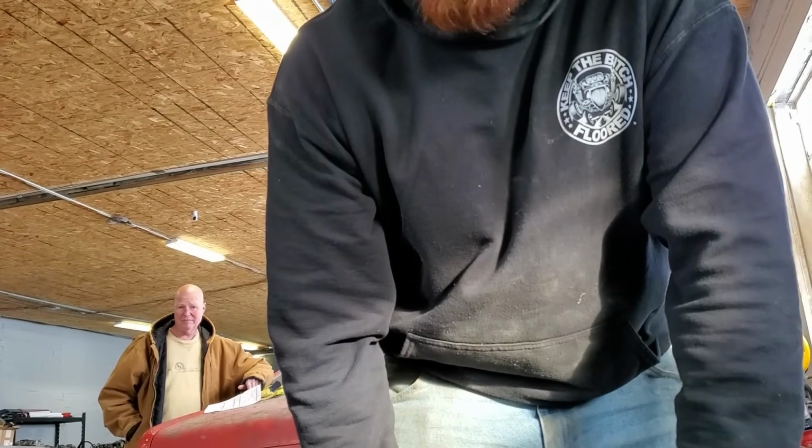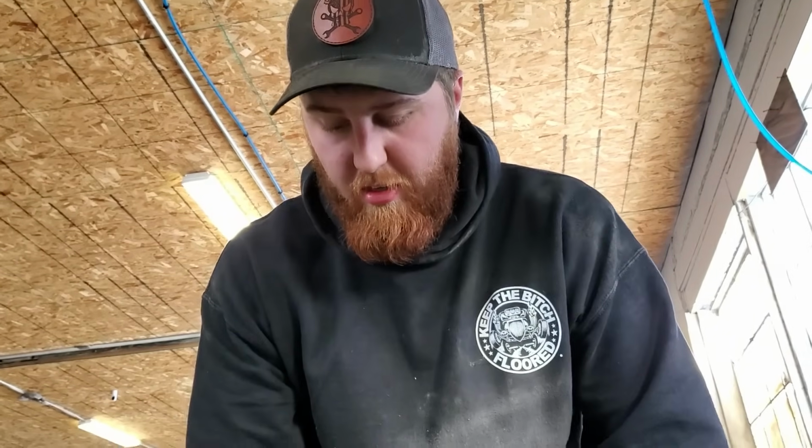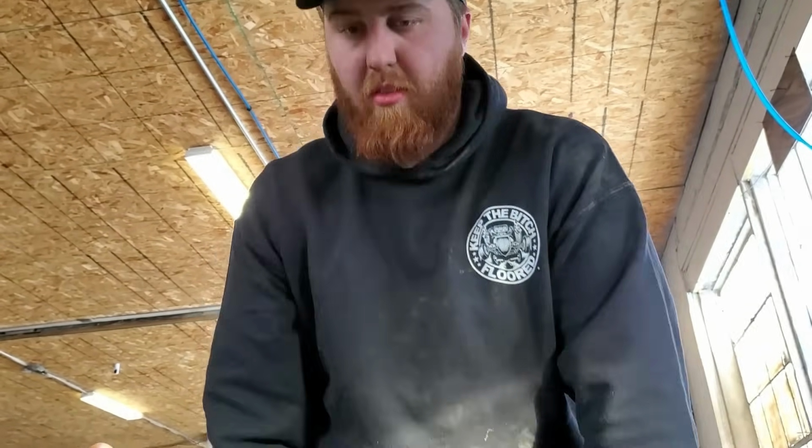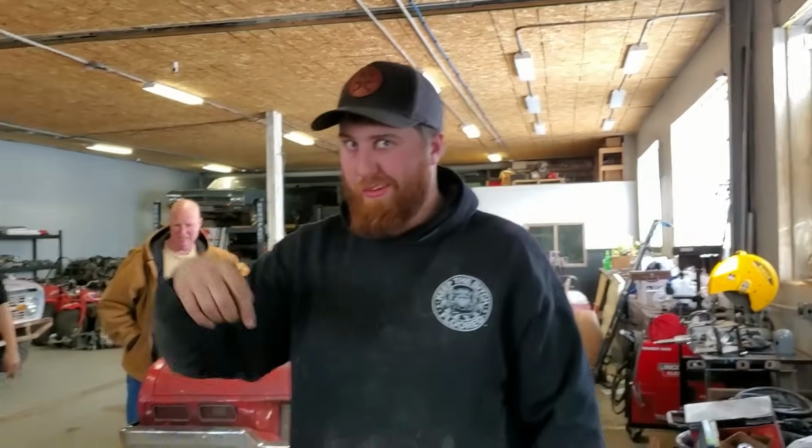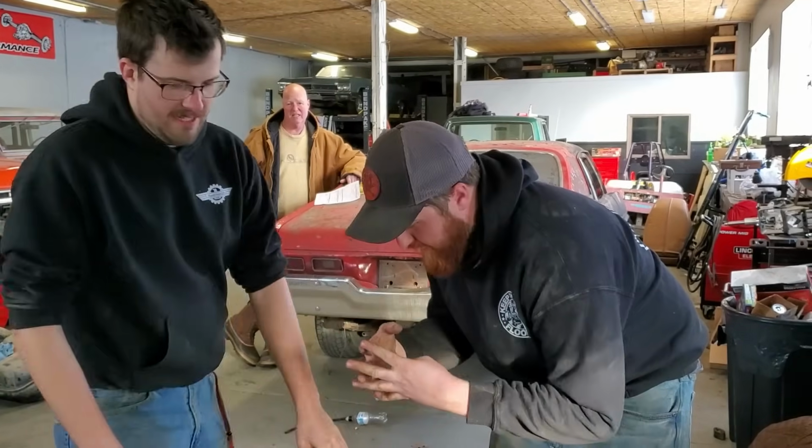Yeah, we flogged the cylinder with some oil too. Oh yeah, we got good spark. Throw some brake clean or something. You know what? I got gas in the bucket. Pour a little in there and see if it makes noise.